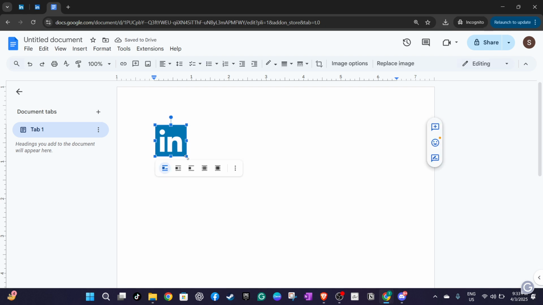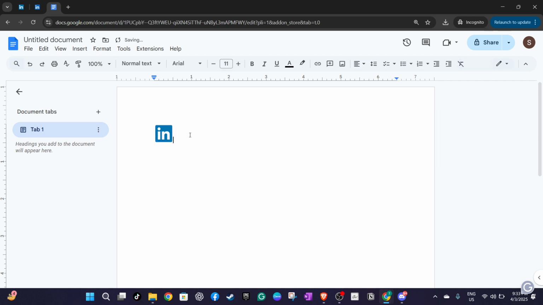And there you have it, you've successfully inserted and resized the LinkedIn logo into your Google Doc. This simple procedure can add a professional touch and clarity to your document, making it stand out. With fewer than 5 steps, inserting an image becomes a seamless task that can be mastered with just a bit of practice. Remember, a well-placed professional logo can make all the difference in how your document is perceived, so don't hesitate to utilize this method in future projects.